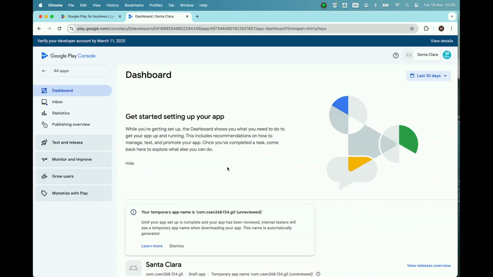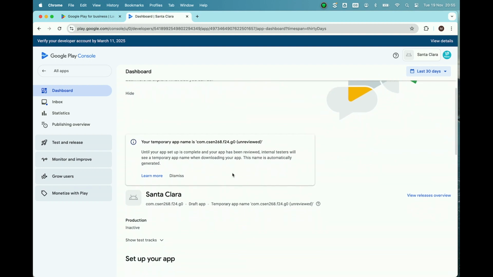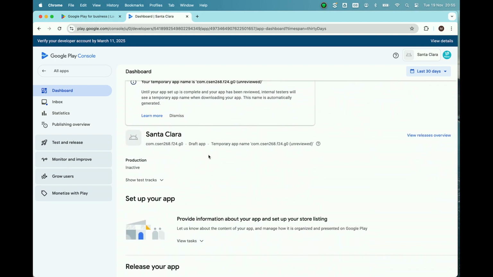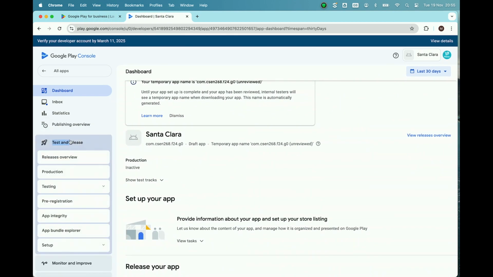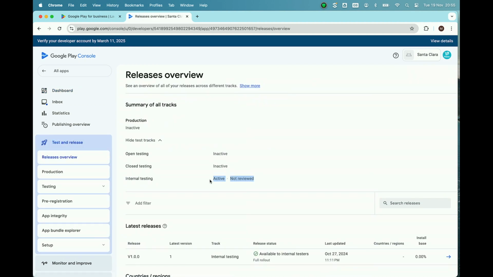This app is still in the internal testing phase. If you go to release overview, it's in the internal testing phase. With a link, you can send it to testers, so it's available to internal testers. It was uploaded on October 27th, okay?